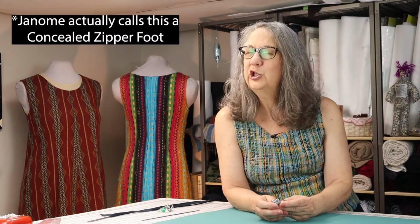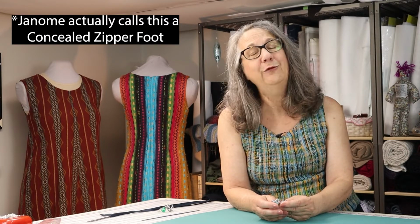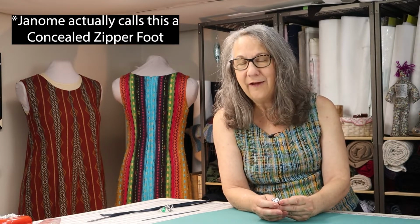I own Janome sewing machines, and I have both a high shank and a low shank machine. If you have a regular domestic sewing machine with a standard short shank foot, the Janome short shank version should probably fit if your brand doesn't have an invisible zipper foot. Bernina also has an invisible zipper foot.